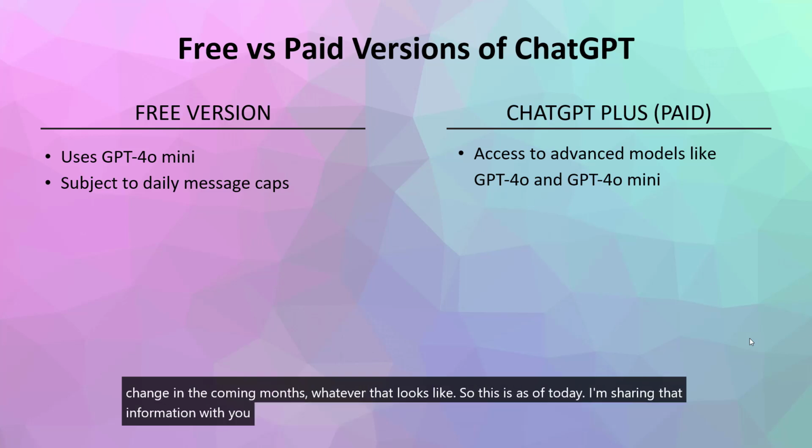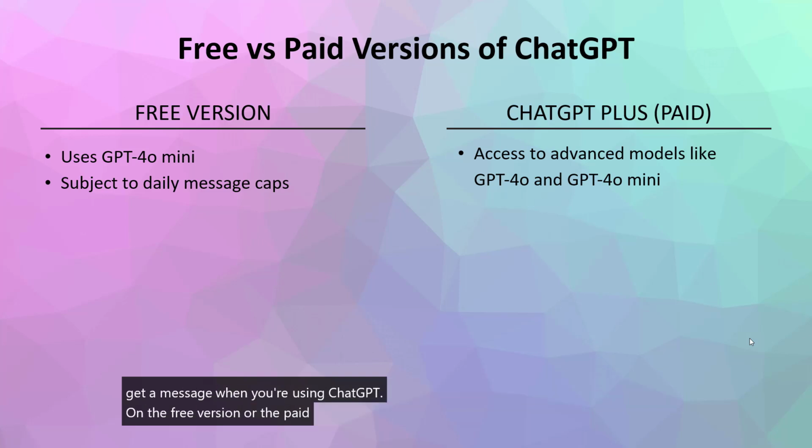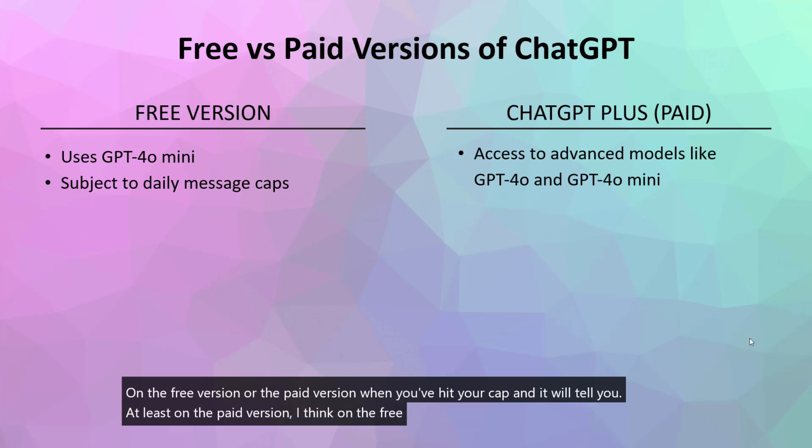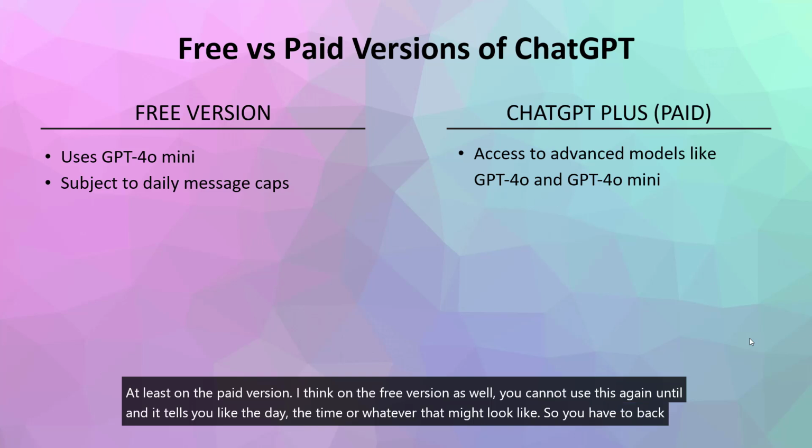On the free version, you are subject to daily message caps. You will get a message, whether you're using the free version or the paid version, when you've hit your cap. And it will tell you, at least on the paid version, and I think on the free version as well, that you cannot use this again until a certain date or time. So you have to back off and come back when you can use it.